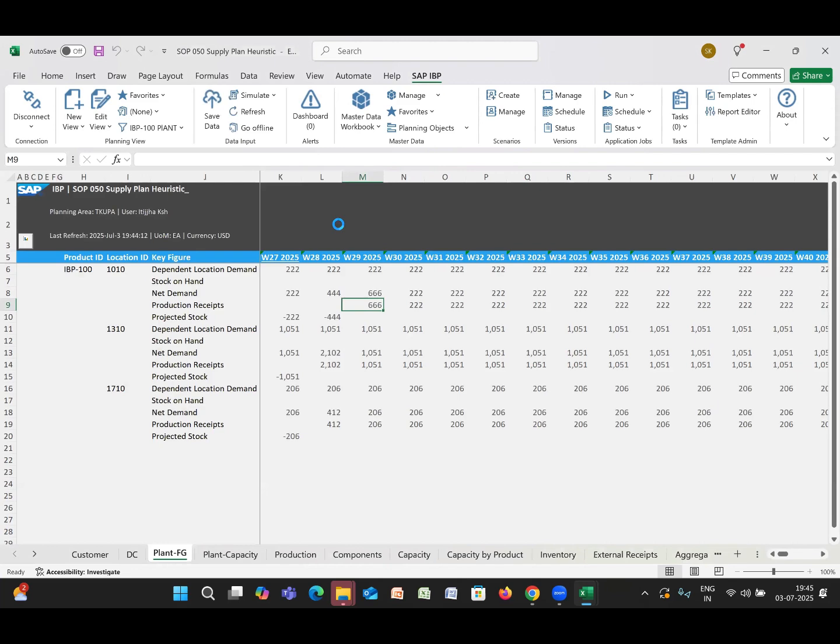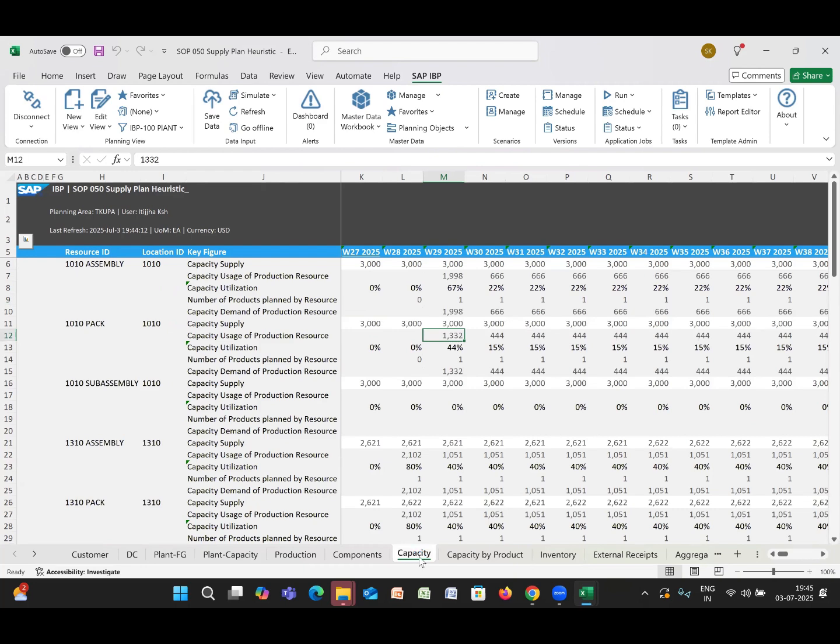that machine. Okay. And then the next key figure is just a simple percentage calculation, and that's dynamic also. So we have a key figure called capacity utilization. So this is 66, 67%. How does it come? It is a simple formula, 1998 upon 3000. Okay. So it says that only 67% of my machine's capacity is being utilized in this week. That is the meaning of capacity utilization.